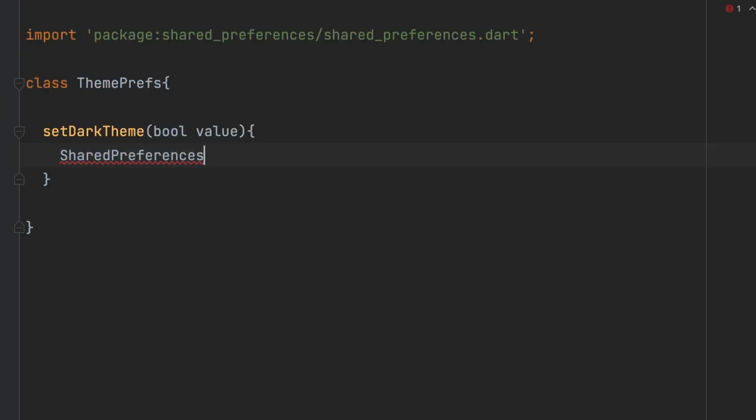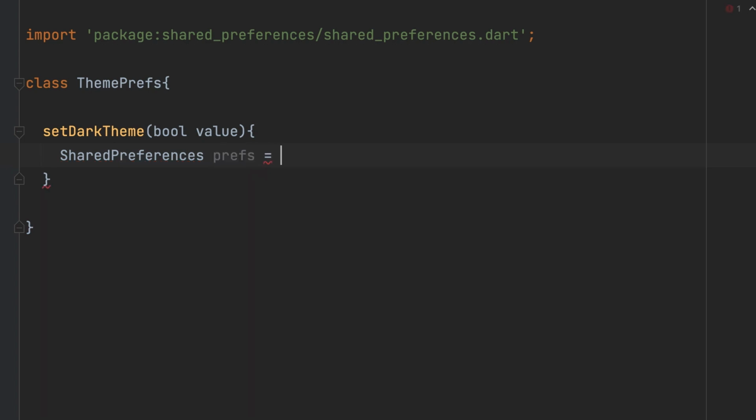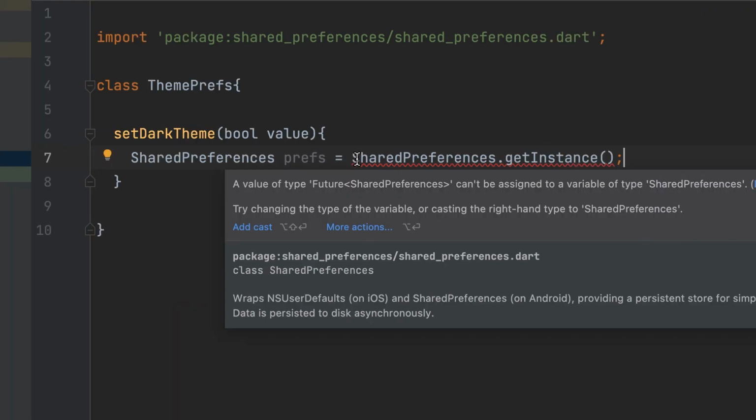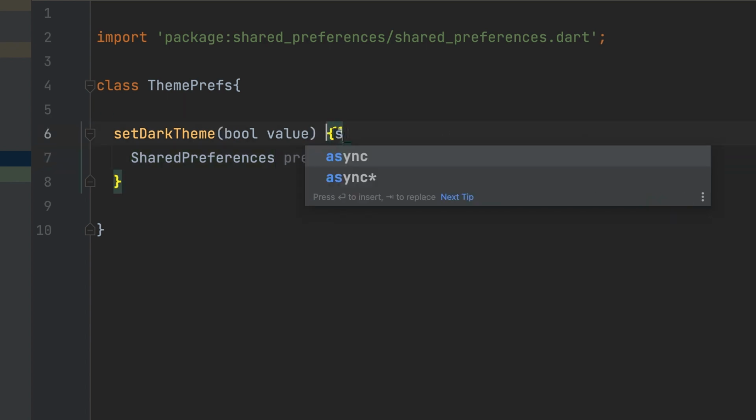Create a shared preference instance. Import the package. prefs equals SharedPreferences.getInstance. Need async and await.